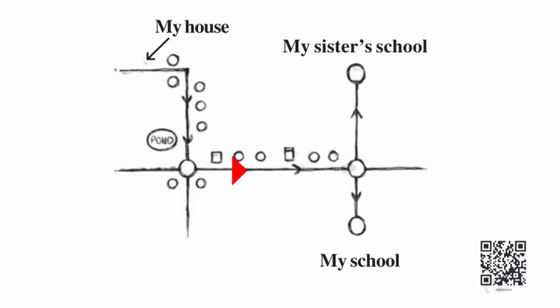Now children, look at this map drawn by Raghav showing the route of his school from his house. From this map, can you tell how far is Raghav's school from his house? Also, will you be able to tell whose school is nearer to the house? Is it Raghav's school or the sister's school? It is very difficult to answer these questions based on the map given to us because we do not know if the distances between the landmarks have been marked properly in the map.